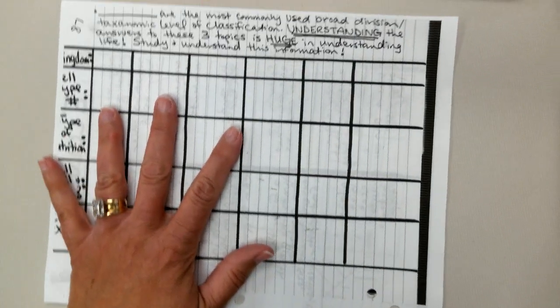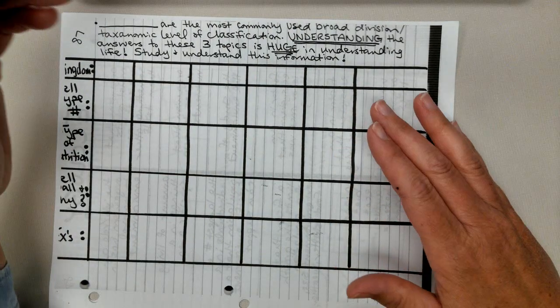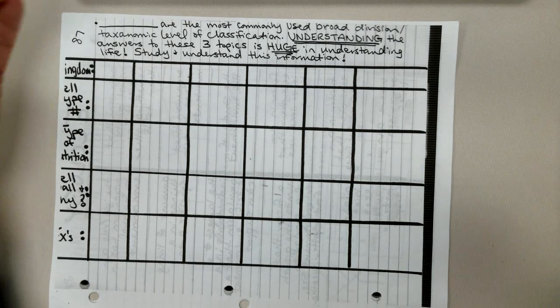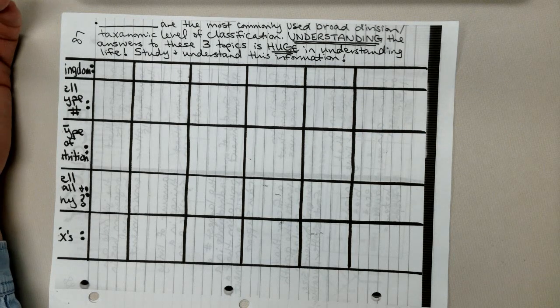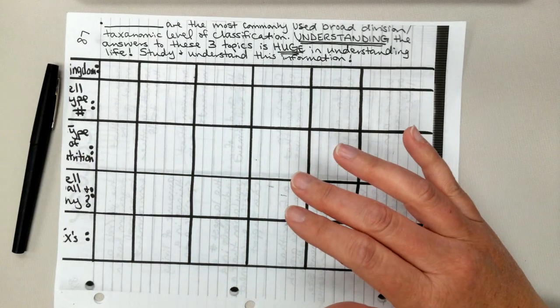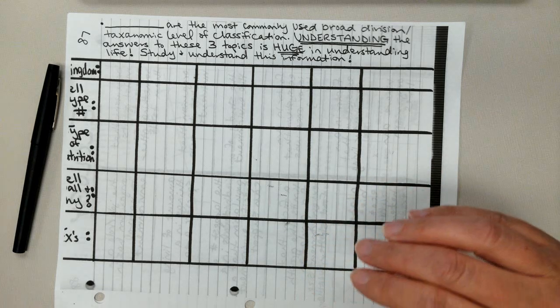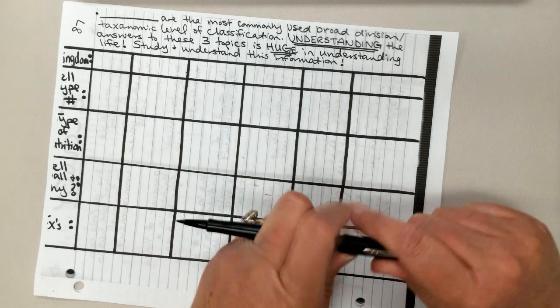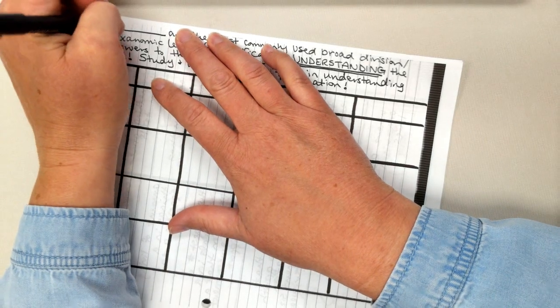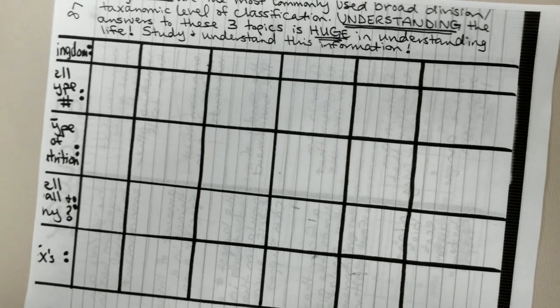If I only had time to study one thing to give me a good bit of information about life, about biology as a whole, I would study this page right here. It is a really, really important page that has a lot of information. What we're looking at here is kingdoms. Kingdoms, like we're in the animal kingdom. There's the plant kingdom, fungi, protista, eubacteria, and archaeobacteria.